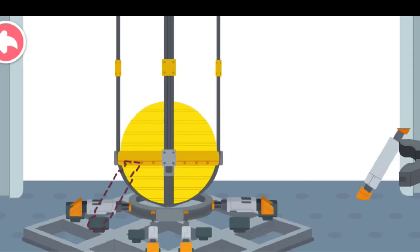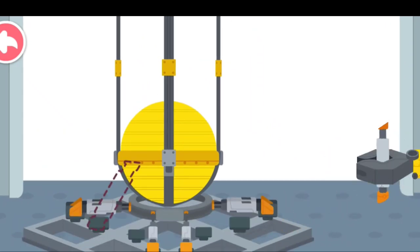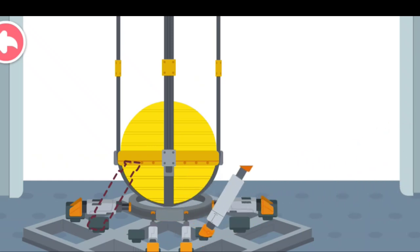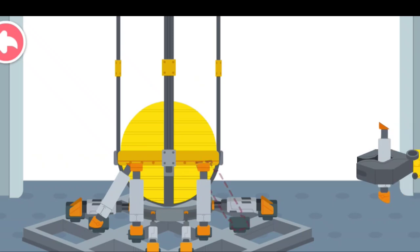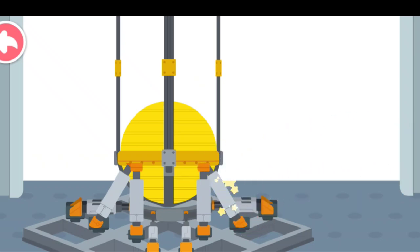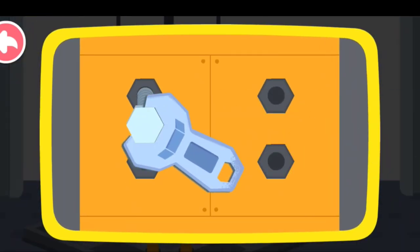Now, install the small damper to connect the iron ball to the foundation. Spin the wrench to fix the screw.